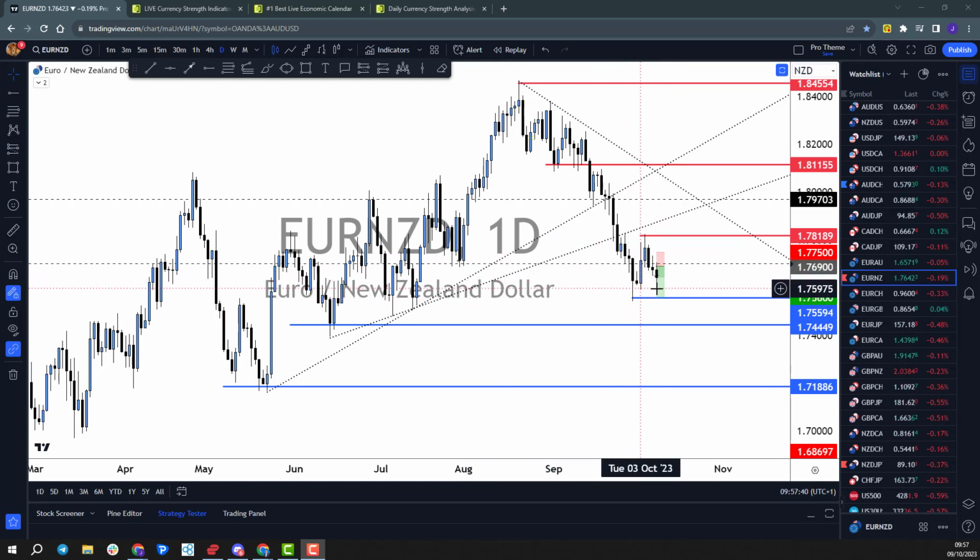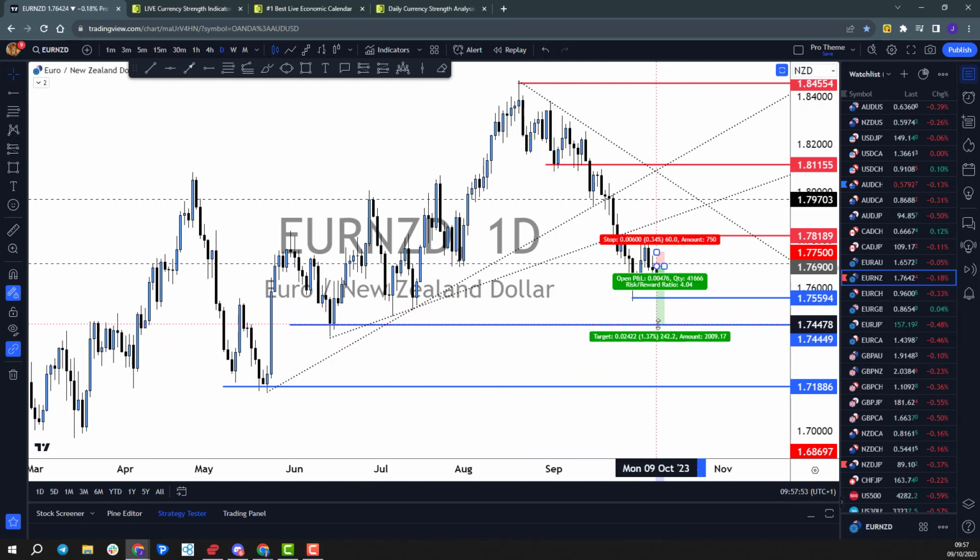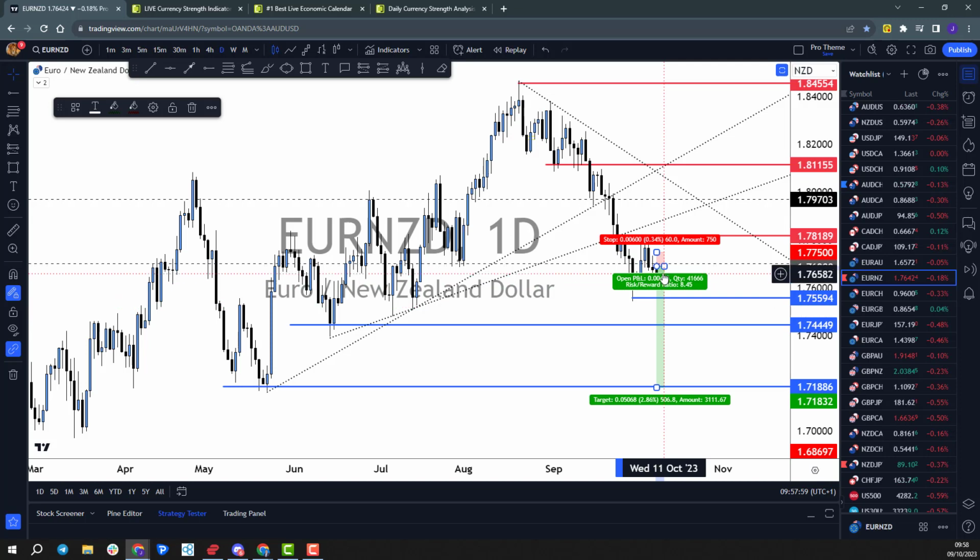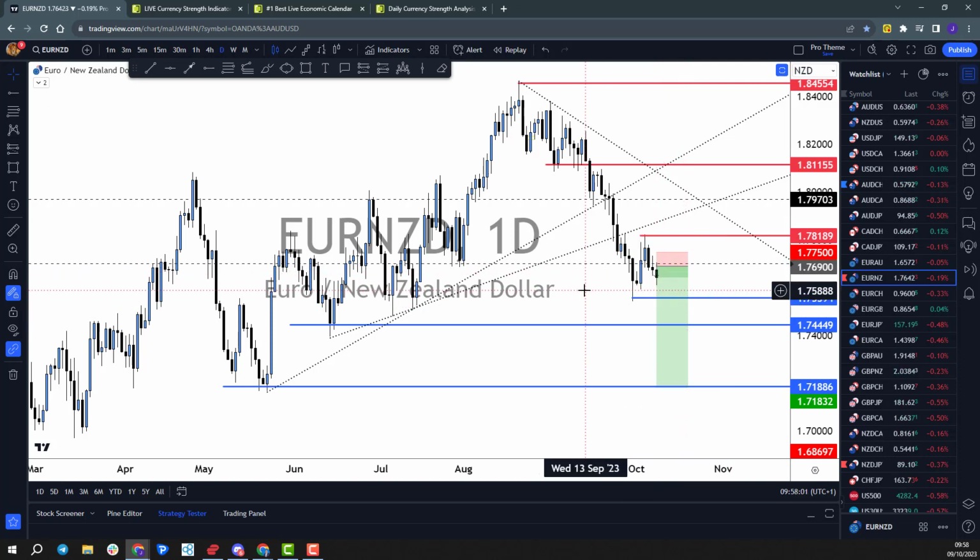Now, price has come into the low today. It's starting to give us a little bit of a rejection back to the upside. But from a daily chart point of view, the swing low was down here at 1.7156. The next low is down here at 1.7450. And the low below that is 1.7180. So there's quite a large potential here for a move to the downside, if we're able to catch a decent move here.